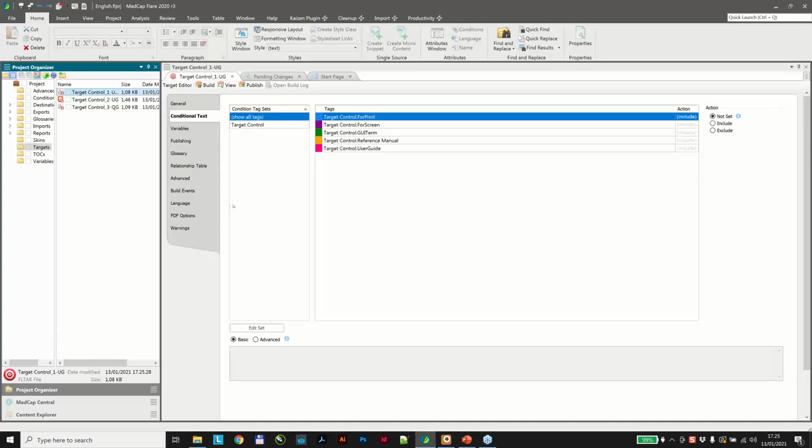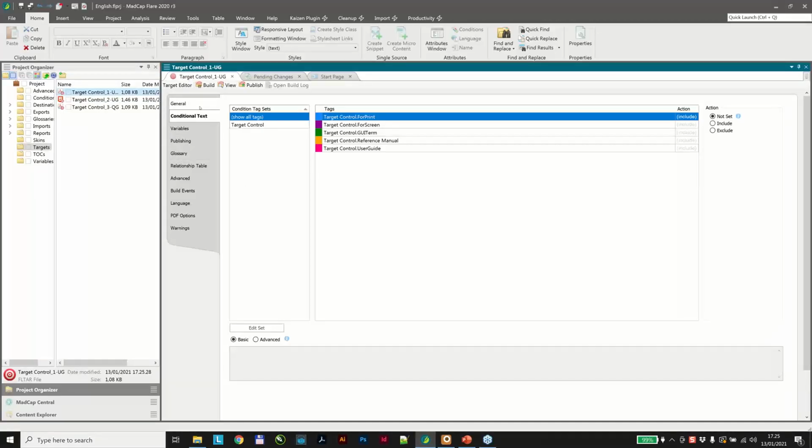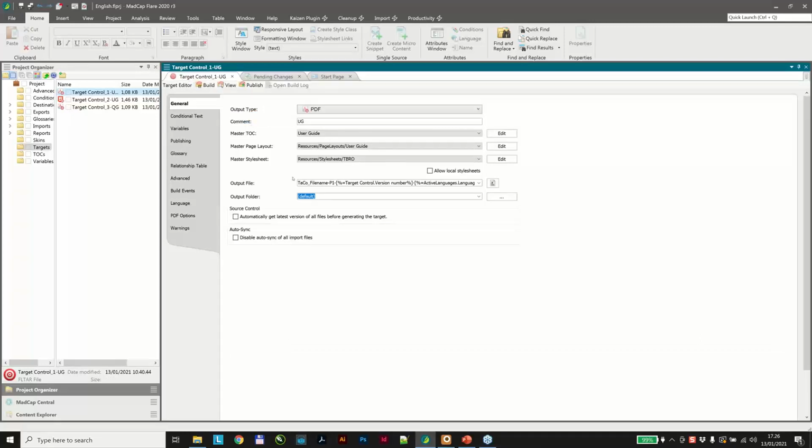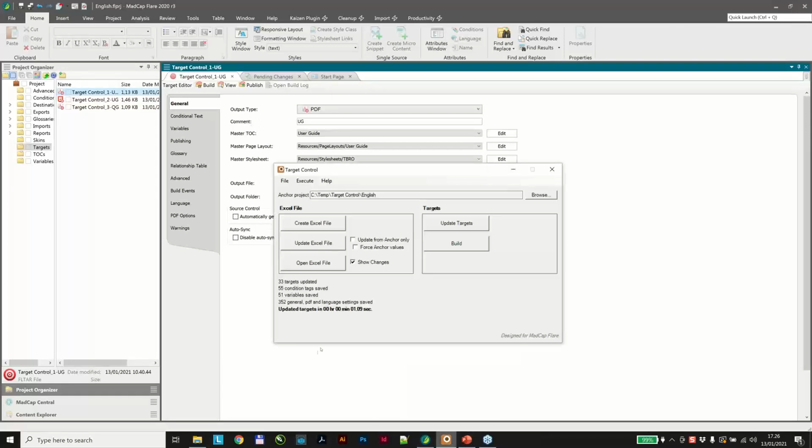Yeah, here we go. Let me take out a value from the target control user guide and write a name for that. So 7-50-9000-user guide. That's the name of it. I'm going to save this file and I'm going to leave it open. That's okay for me. I'm going into target control now, and this time I want to update the Excel file from the changed file in the target. But I'm going to update only from the anchor, nothing else. Let's see what happens. Hope it happens as it did when I rehearsed it.